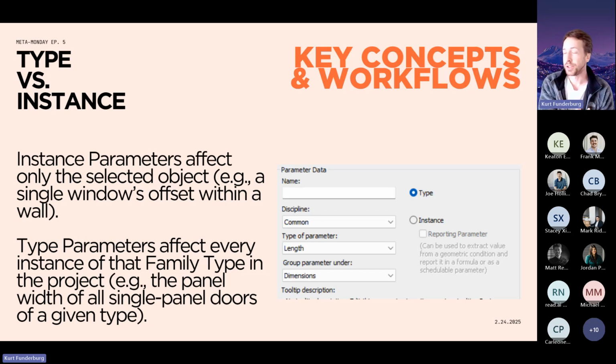And an instance parameter is great. That's like a door tag. Like, hey, my door tag in this location has this number only. And sometimes we have the same door tag in different locations, but we do door tags separately from that. So instance parameters only control the singular object. It's the one thing, and then the properties that I showed you in the first image, you don't have to jump into a type for that. The instance parameter is singular, the type parameter is every single type in the building. So this is trying to reinforce what an instance is and what a type is.